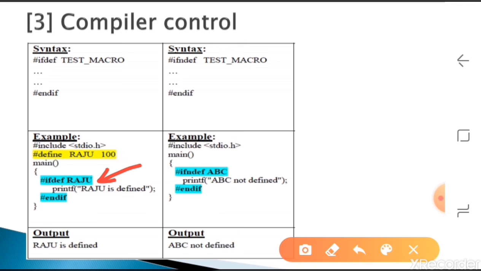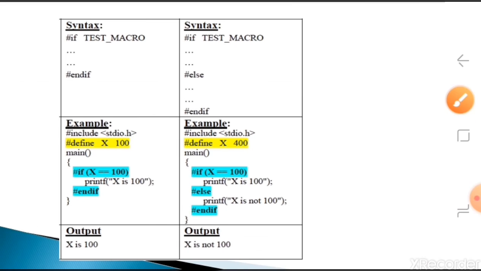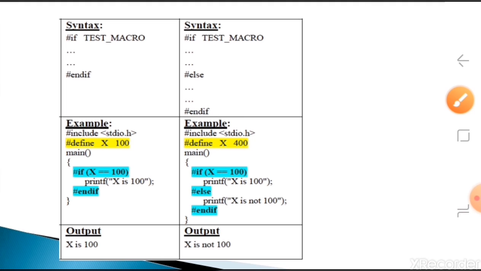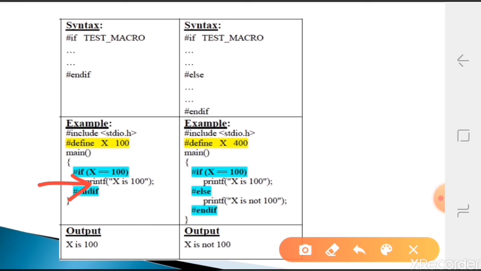We are not worried about value, that value may be 100 or 10 or 5. Now what we are doing is we are checking the value also. So that is #if x is equal to 100 or not, we are checking it. If it is equal to 100, do this task, whatever is there inside here, do that task.